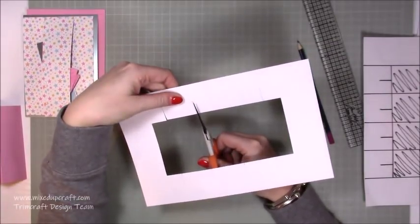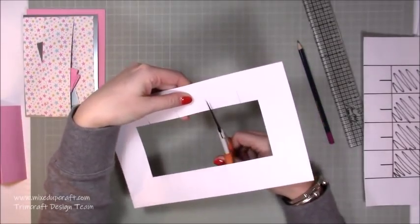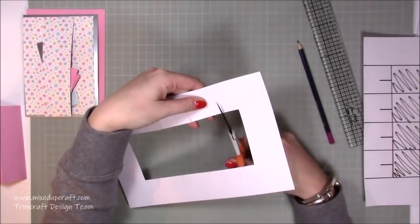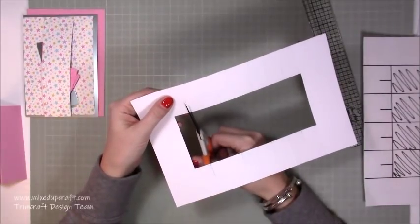Now you will cut this again when the cardstock's on it, but I found that it was a bit easier to just start off like this, and then when we cut little wedges away, we'll do that when we've stuck our other piece of cardstock on top.